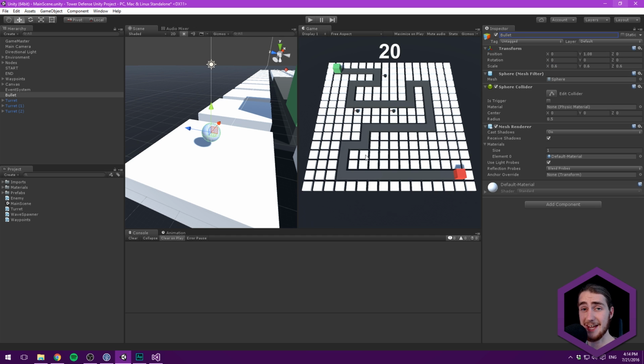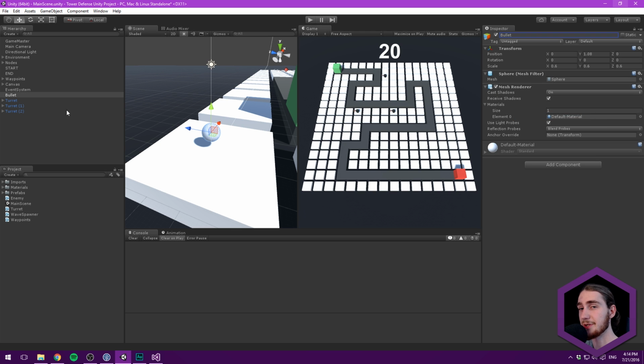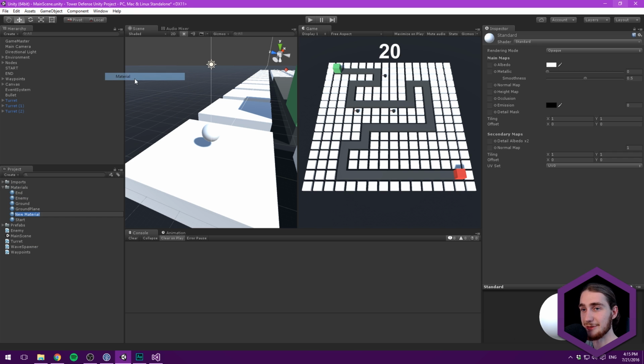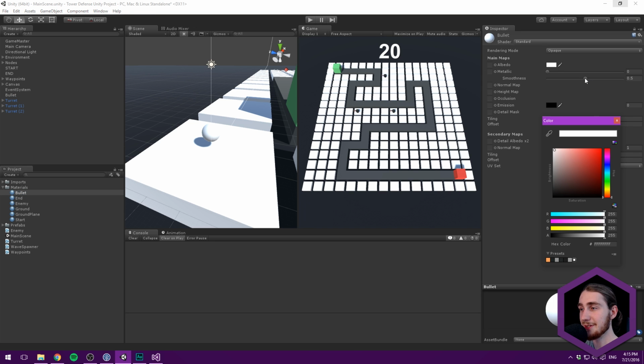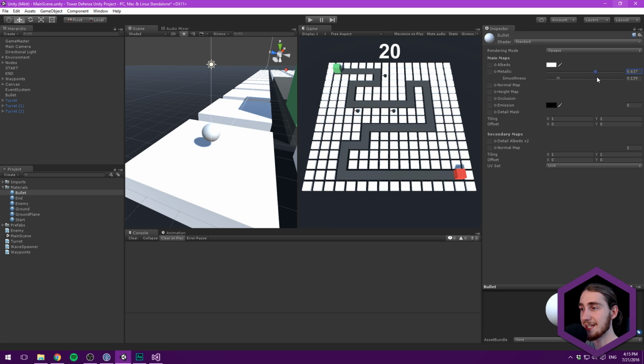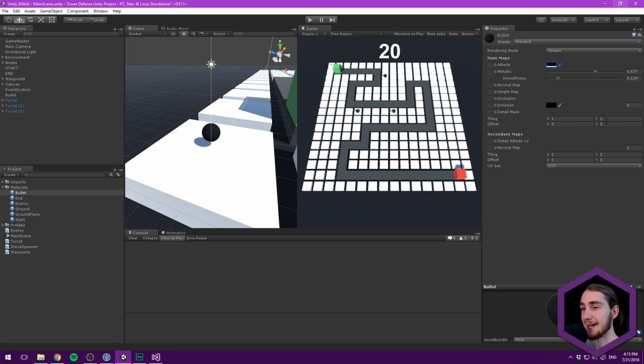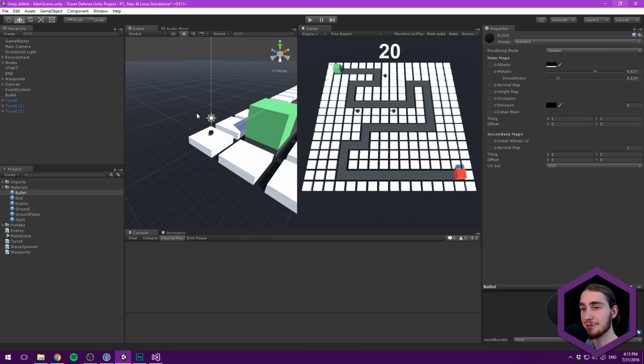And this is just going to be a standard bullet. We can have other stuff like rockets or missiles later. And we can go ahead and remove the collider here. We're not going to be using that. And we can add a custom material. So let's go under our materials folder, right click, create, and then material. And this is going to be our bullet material. And we can drag that onto our bullet and adjust it. Primarily, we want the smoothness down a bit, more metallicness, and then we want it to be kind of dark, almost entirely black. Cool. So that looks a lot better.